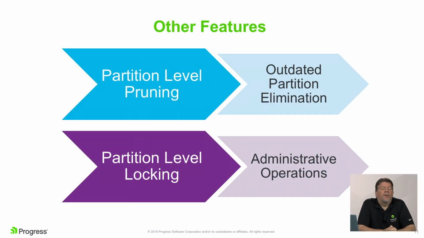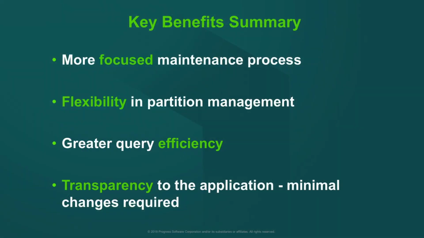The other two features that we have within this that are really nice is the partition level pruning, where I was talking previously about if I only have to keep 7 years worth of data, anything that's in the older partition, which is 8 years and older, I can eliminate it. The ever famous drop of that area. And I can lock based on partitioning when I'm doing functions such as online index rebuild, index activates, whatever. It's partition by partition, so it's less impact to the system.